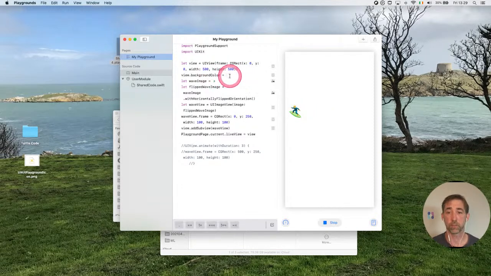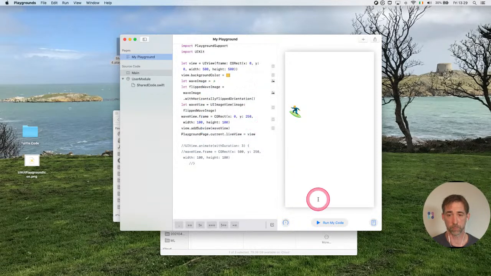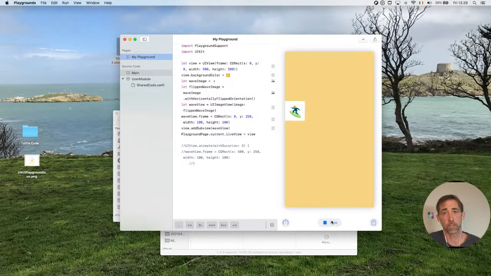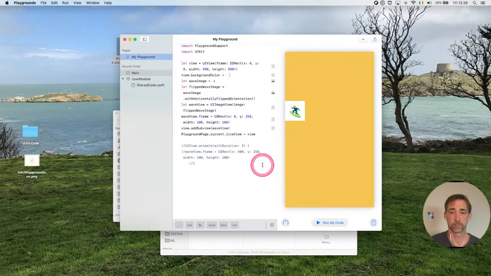And in fact, instead of making it white, maybe we'll make it yellow. Maybe that's not a great choice for the C, but we'll try it out. We can see that our UI view has been stretched a little bit. So maybe it's not 100% what we expected. So maybe we have to play around with that a little bit. So let's change it back to white anyway, because we're kind of okay with it. In this case, it doesn't matter. We're just going to watch what our animation does.